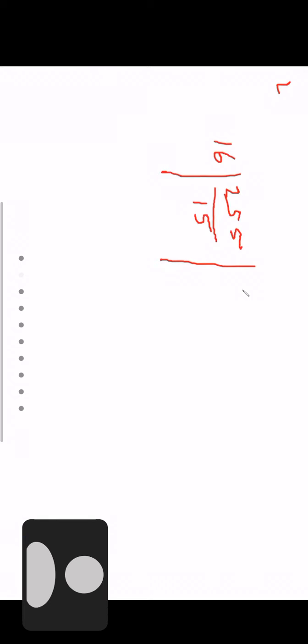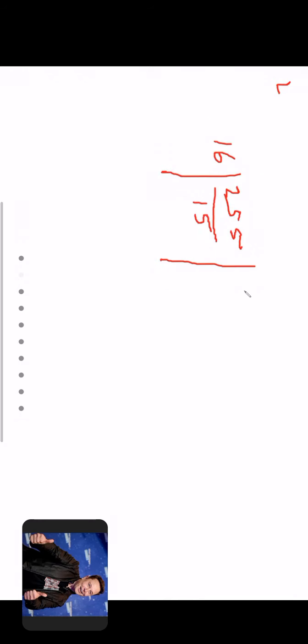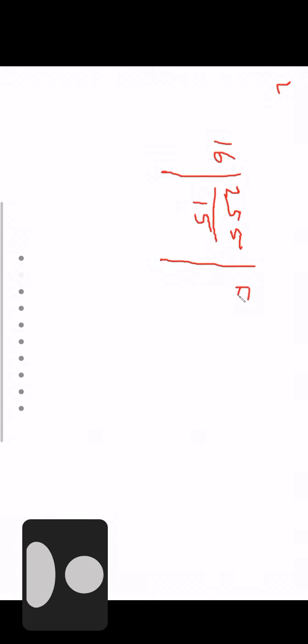Is 15 a number in hexadecimal? Yes, its nomenclature is F. It is denoted as F.